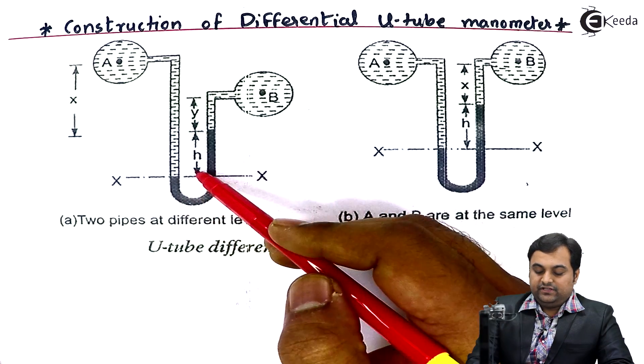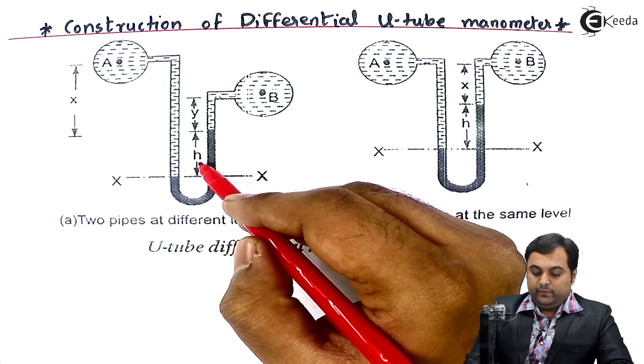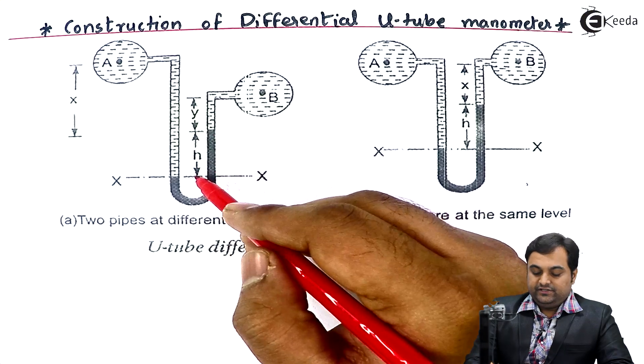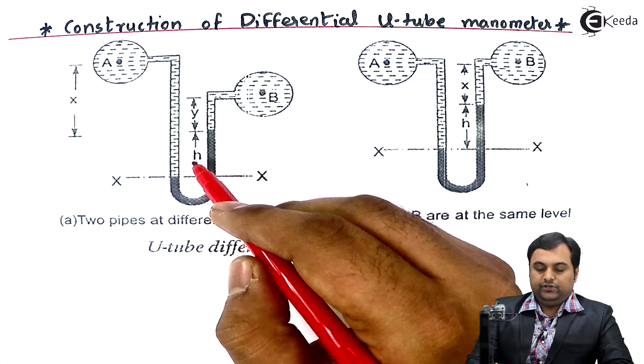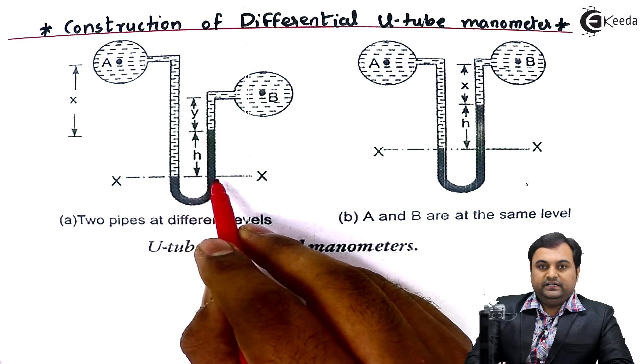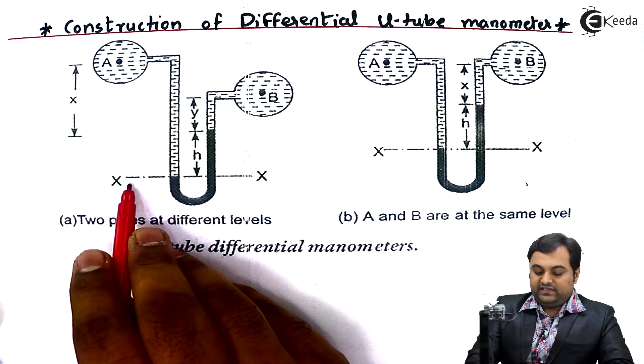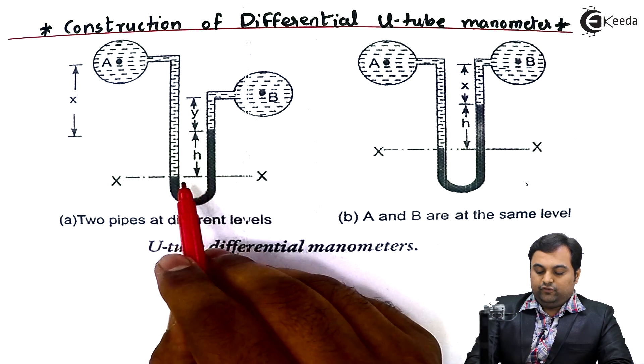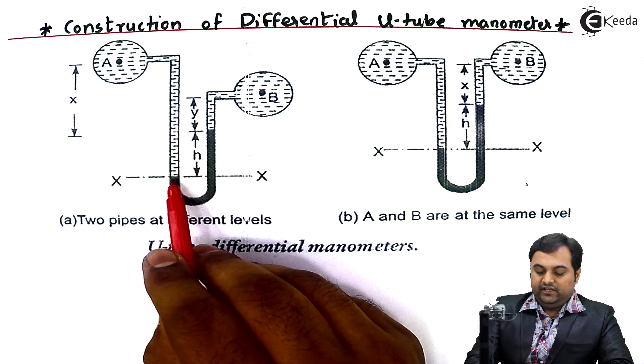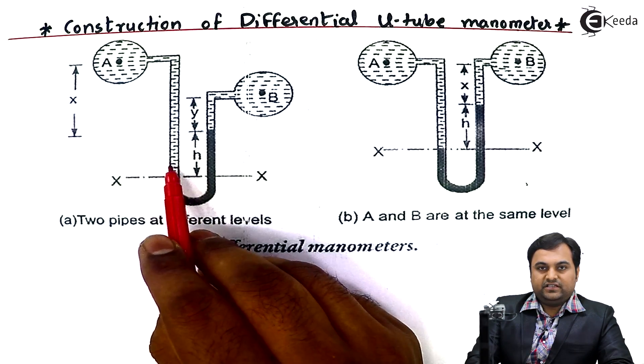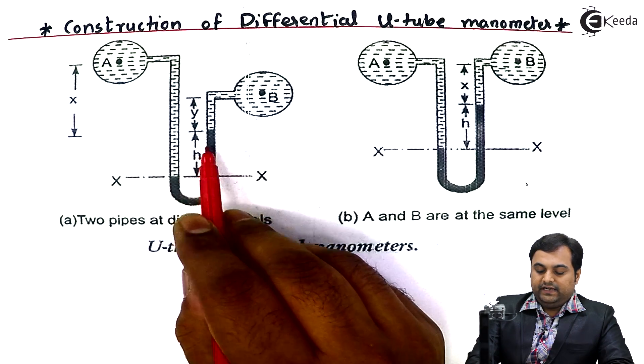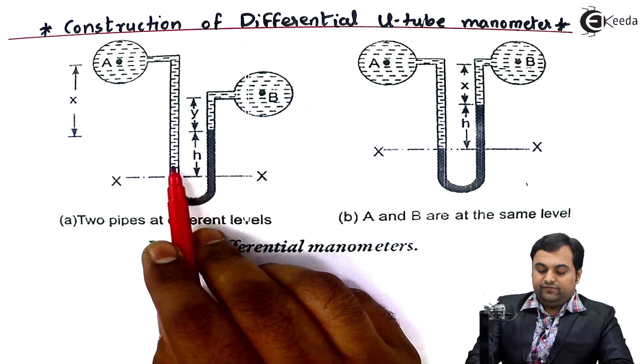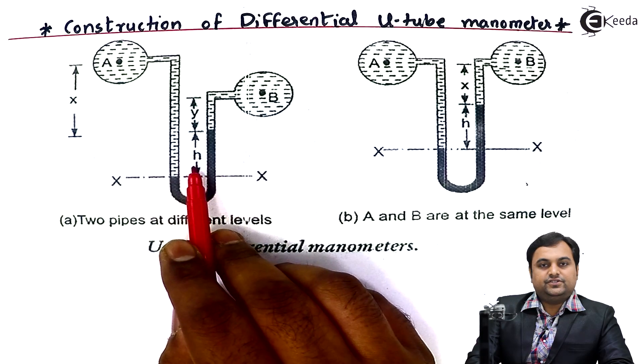Once the fluid enters left and right limb, both the fluids would be balanced - the height would be adjusted where H indicates the difference of level of mercury in both left and right limb. XX is taken as the reference level. From XX, in the left limb there is no mercury above XX level, but in the right limb there is mercury up to height H, so the difference in level of mercury is H.